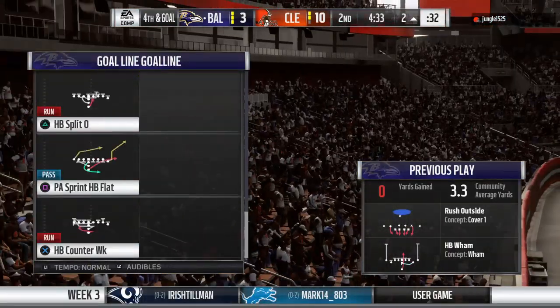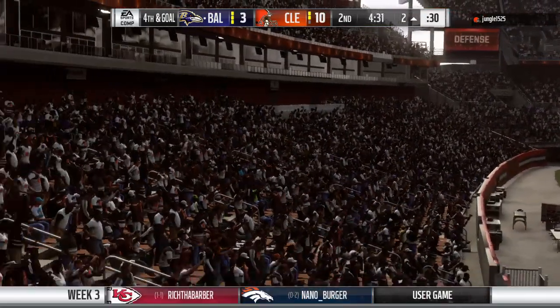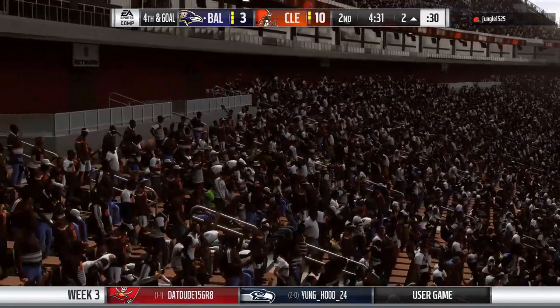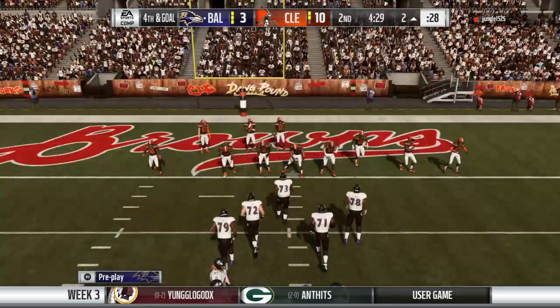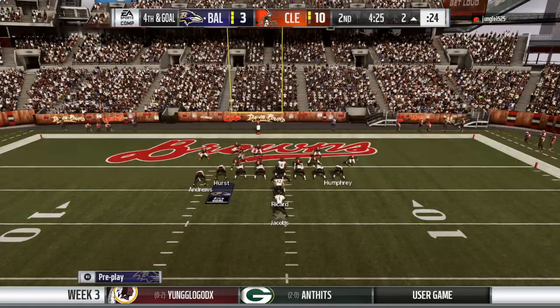Partner, it's decision time now. I know it's still just the second quarter, but you have an opportunity to either kick the field goal or go for it and try and score a big-time touchdown. This is why the head coaches get paid the big bucks. This offense converted once on 4th down earlier. Now they're out there again to try once more.